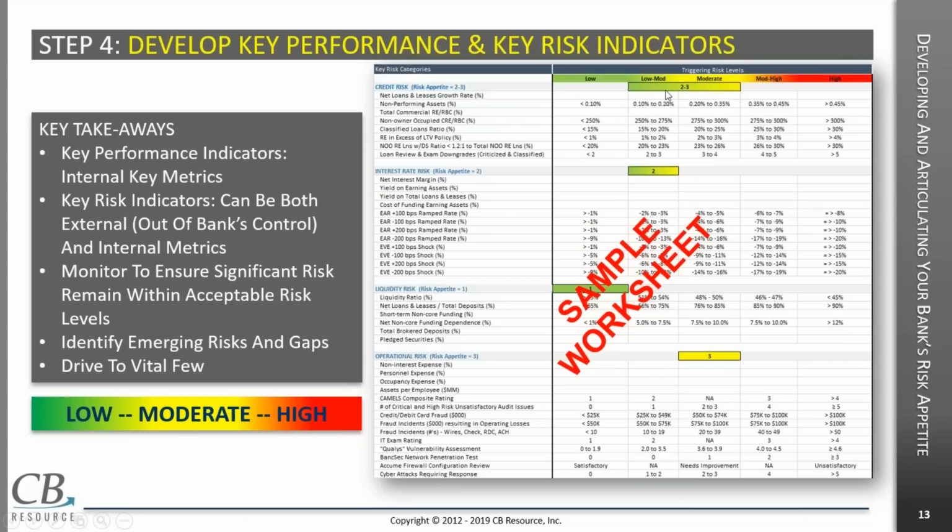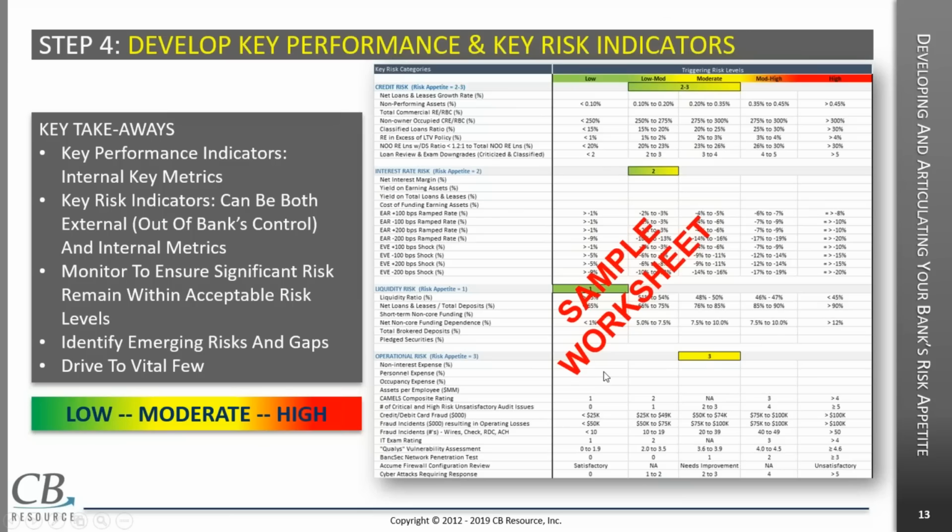You can actually put your risk appetite falls in this range and come up with some of them. So if it's credit, you could be looking at growth rates, asset quality, exceptions, CRE concentrations. We kind of talked through those. And then you establish a low to high range that you can track over time. Same thing with interest rate risk, liquidity, operational risk samples.